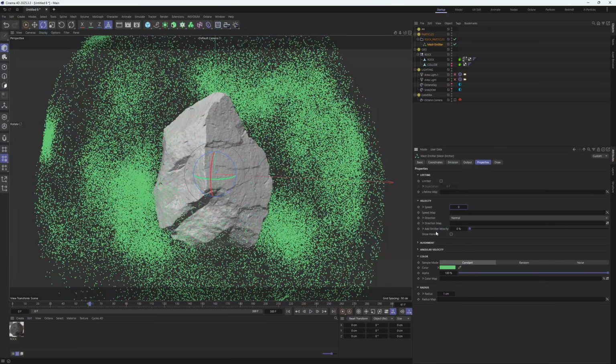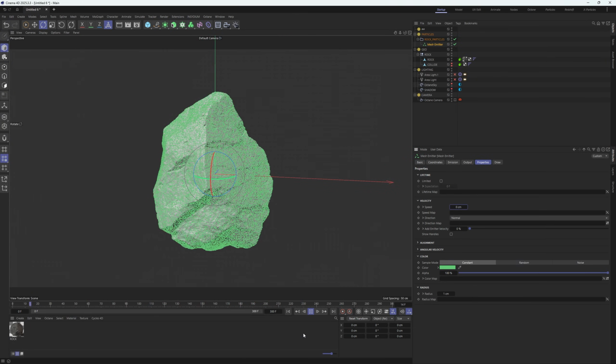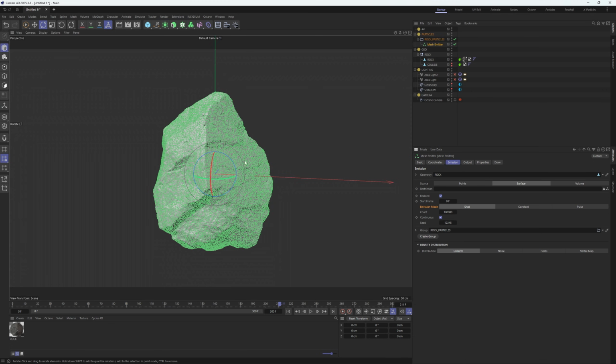We're going to put this to 0. Take off the speed entirely. You hit play now. The particles sit on the rock, whether you're using a logo, a surface, whatever you're using. Of course, this is very important. So we've got 100,000 particles right now. We're going to need way more than that, but we'll come to that soon. And we're emitting on the rock.